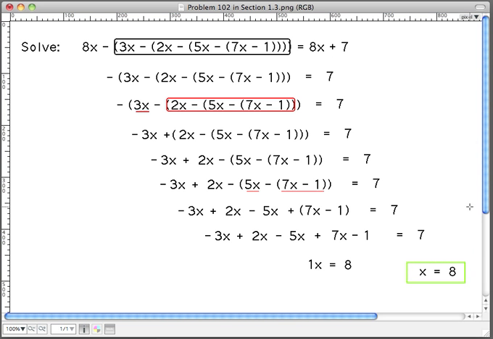Now, in the homework I asked you to actually solve and check, and I didn't take any points off if you didn't check. I took points off on the preceding problem, which also asked you to check. No sense in overkilling you on that, but when I do say check in the homework, I expect to see that. And I'm going to check this problem, but being lazy, I'm going to use Wolfram Alpha.